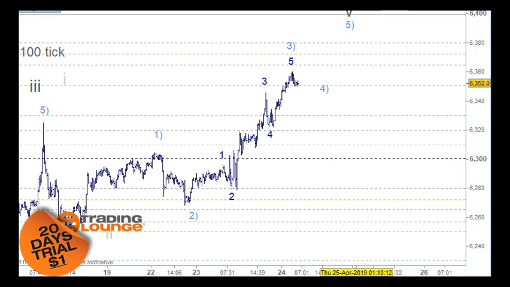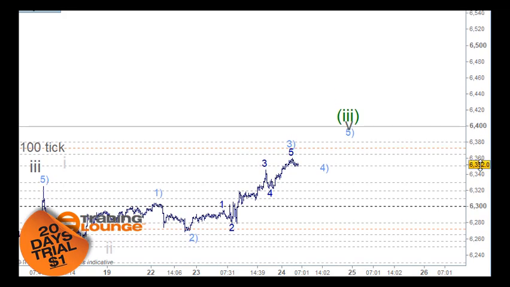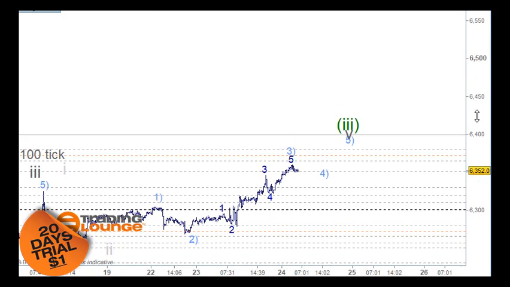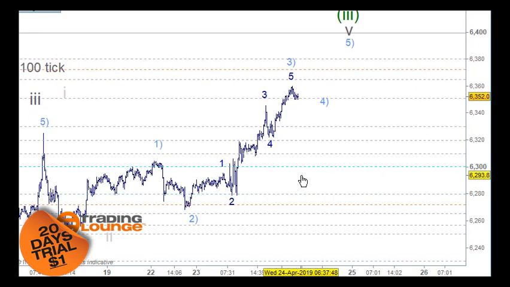Anyway, if you're long, you can just keep the stops just under the 63.20 area here, and then that will keep you safe because that wave 4 here shouldn't be breached. So 63.16 if you're long, and just allow this to play out. And well, we could be looking right up at 6.5, so it's quite a way up here at this medium level at this stage. So if you want to go for the ride, then keep out of the way at that point.